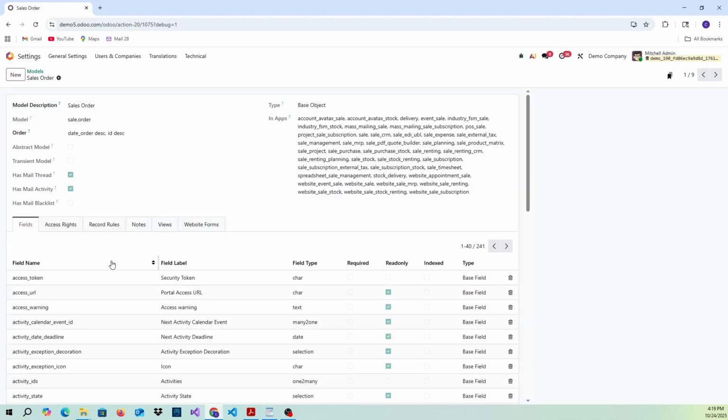So these are the fields for the sales order model, and we need to add a specific field to add the archive functionality.